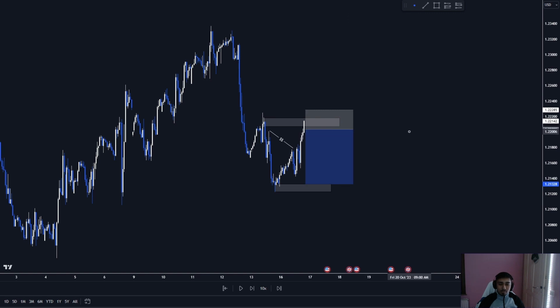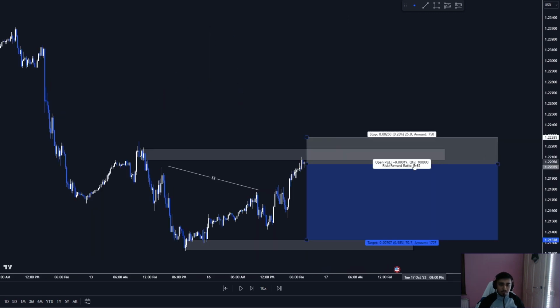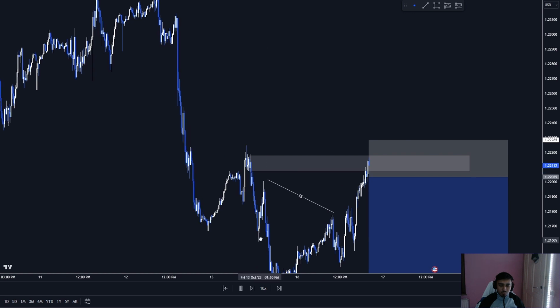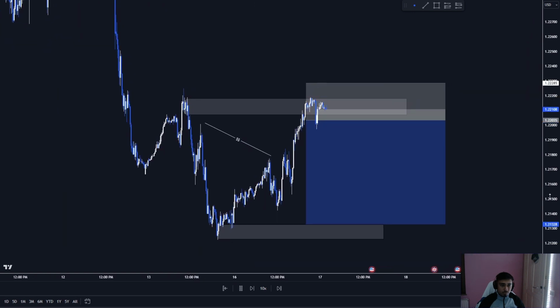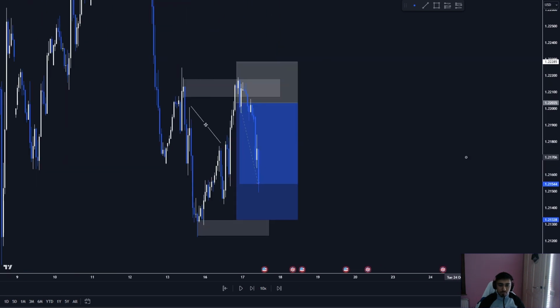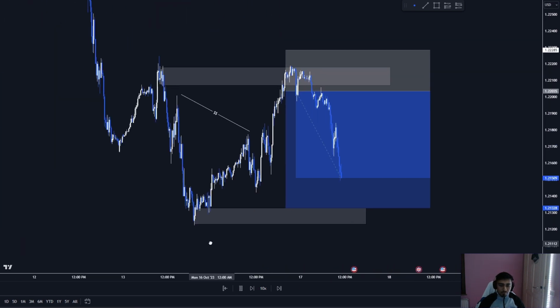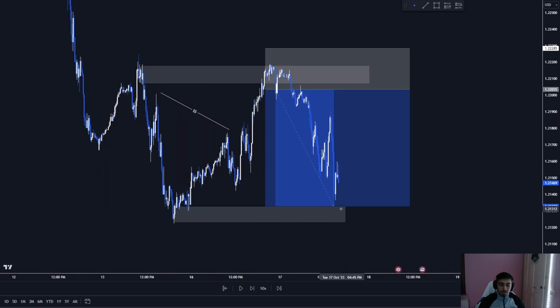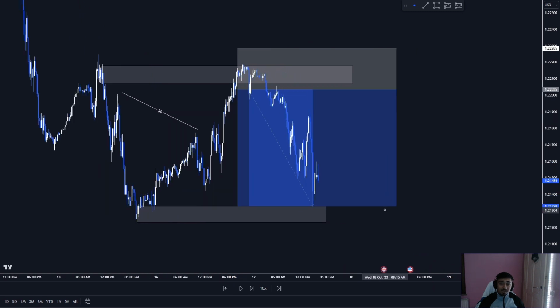So let's see. And I mean, this trade could either go break even or TP. It doesn't really matter, because we're just trying to show where you should take profit, right? It does not really matter what this trade does, as I'm not taking any confirmations whatsoever. But yeah, as you can see, it exactly pinpoint hit TP, right? So if you would have taken your TP here, which is pointless, as obviously this is a demand zone, but it's inducement. I've spoken about inducement a lot, and if you know what inducement is, you know properly that you should not have taken this zone, and you have TP to full extent.